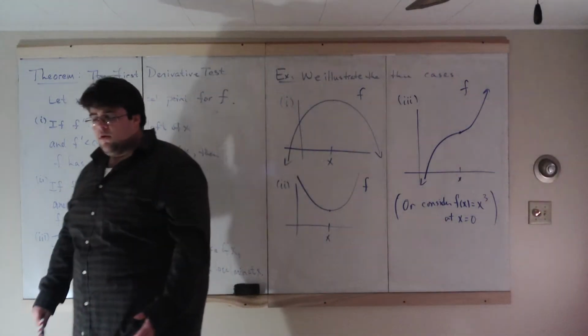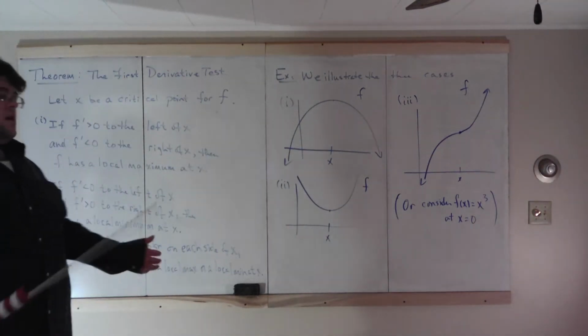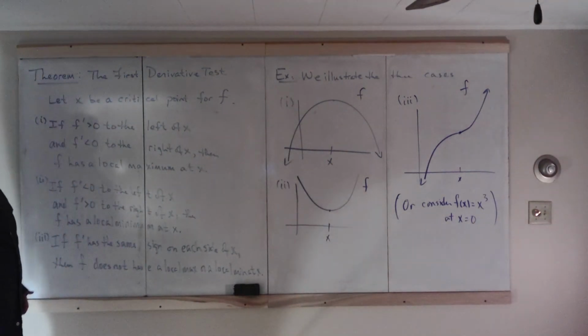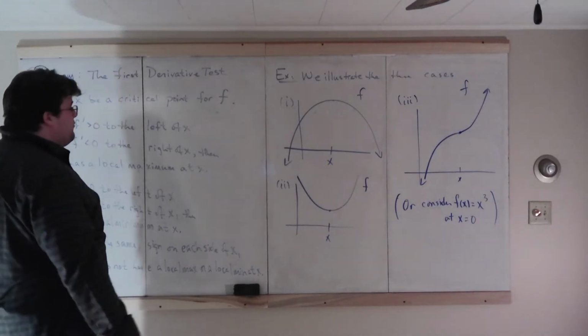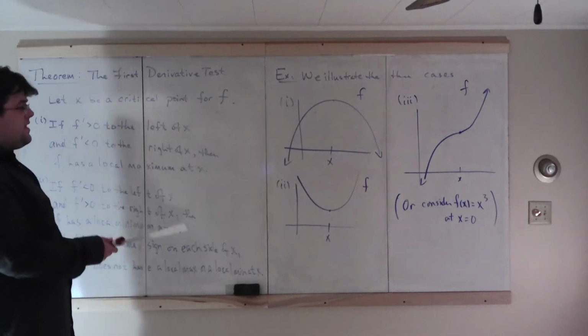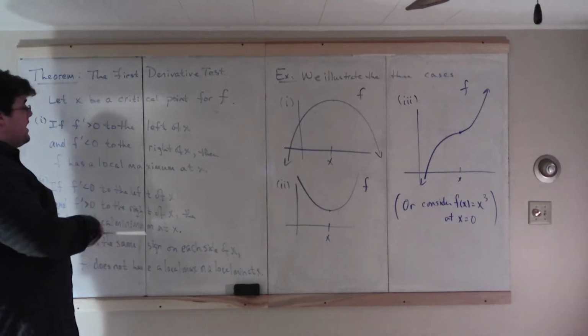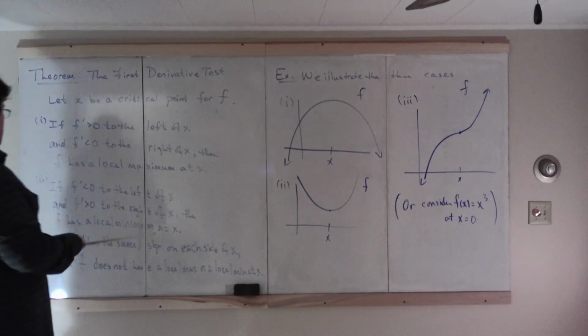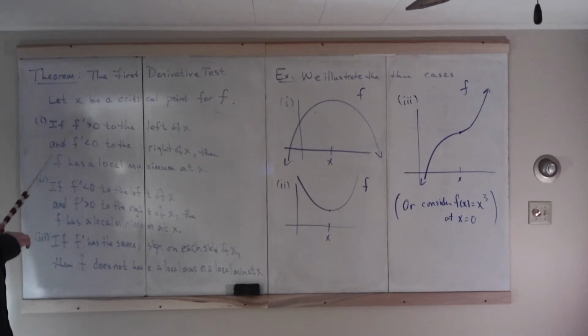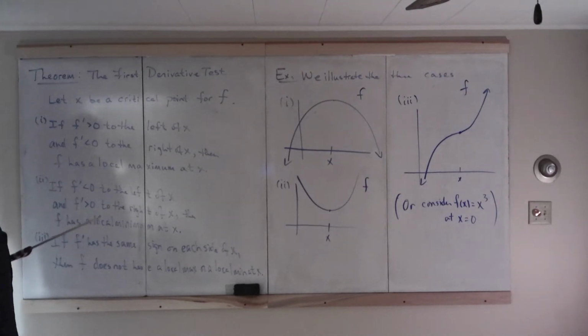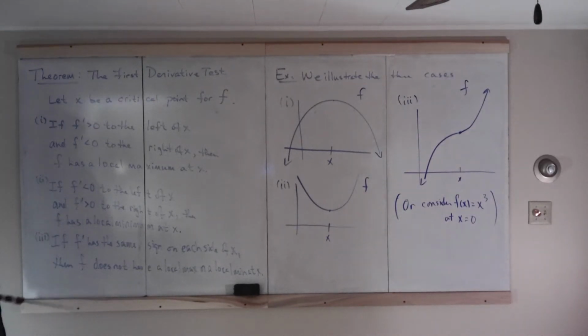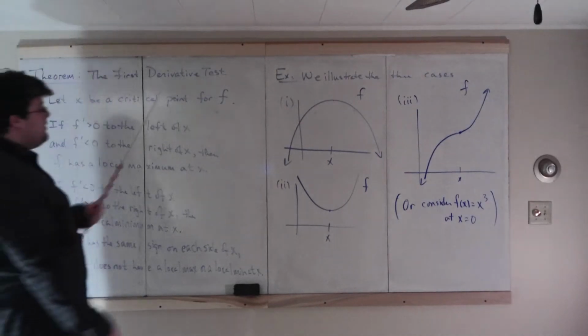So our third corollary of the mean value theorem said if f prime is positive, then it's increasing, and so on. I didn't really talk too much about why that is, but we can see on these graphs why that is using our tangent lines. So in case 1, f prime is positive to the left, f prime is negative to the right, increasing on the left, decreasing on the right.